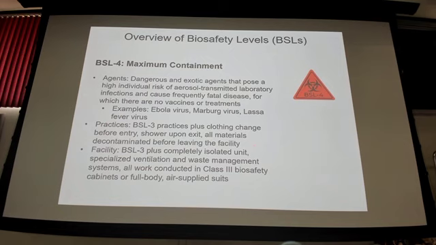Here, your personnel are going to be highly trained, in very isolated units. You'll be working in class 3 biosafety cabinets or glove boxes if you're actually manipulating those agents. All the air handling systems will be specially tailored to handling those particular pathogens. There are background checks for personnel working with these, and rigorous occupational health standards. You have to shower upon exiting, so it's pretty rigorous stuff if you're working with the BSL-4 select agents.